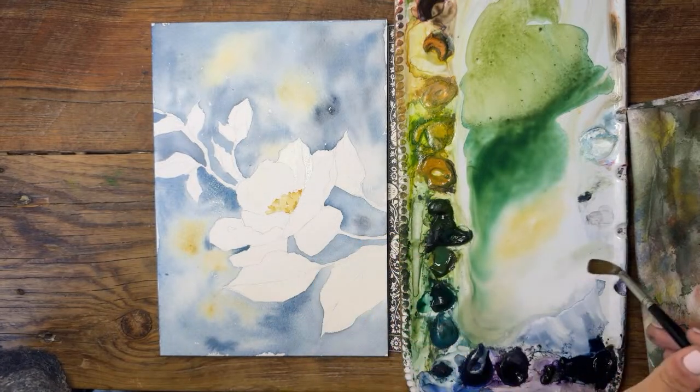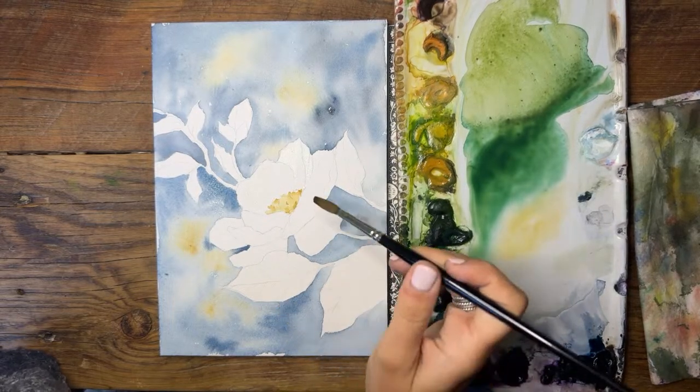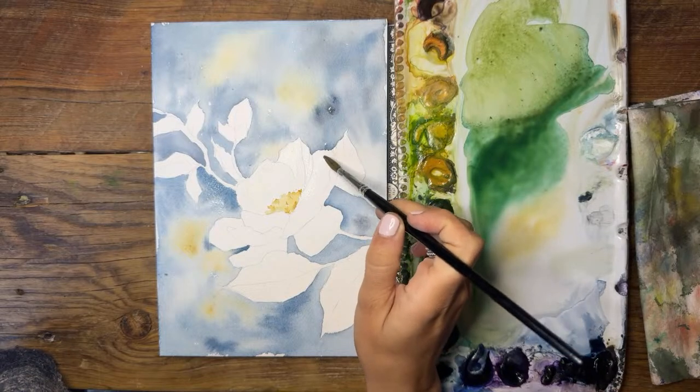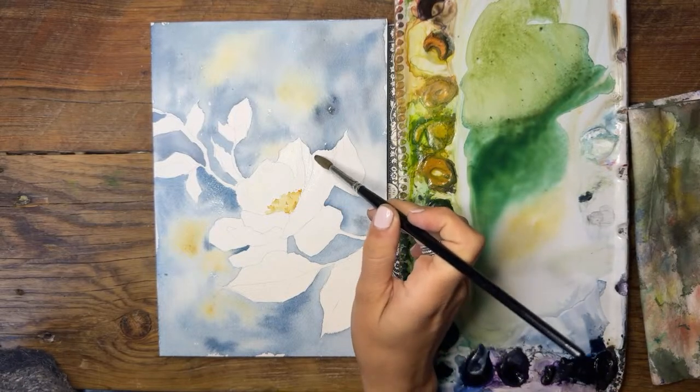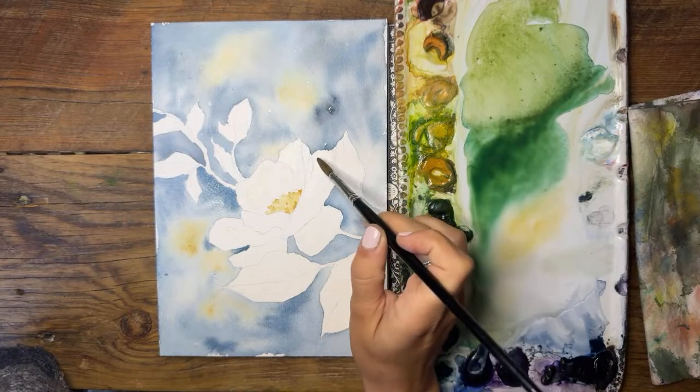And I think you can still create paintings that have a lot of thought and intentionality and fine detail, but they're not tight and overworked and scratchy looking. That's what I'm always trying to accomplish in my paintings, trying to find that loose but really intentional kind of merging.